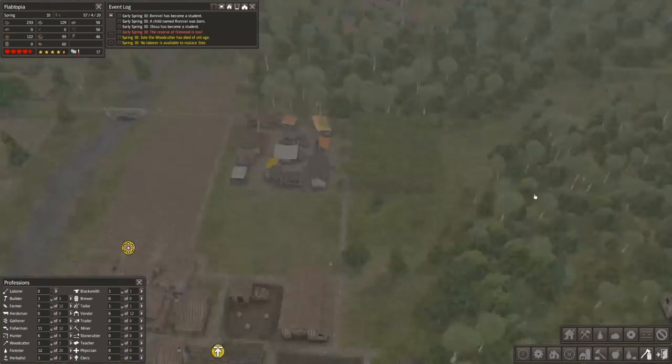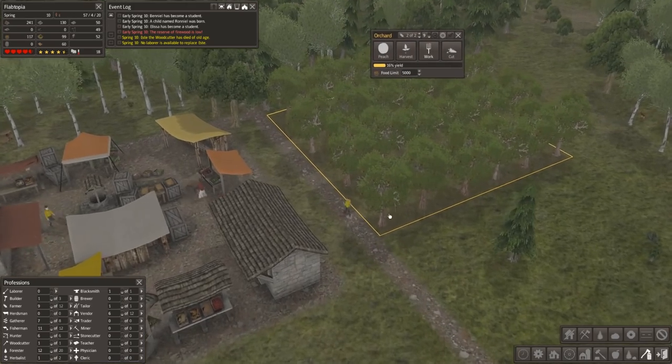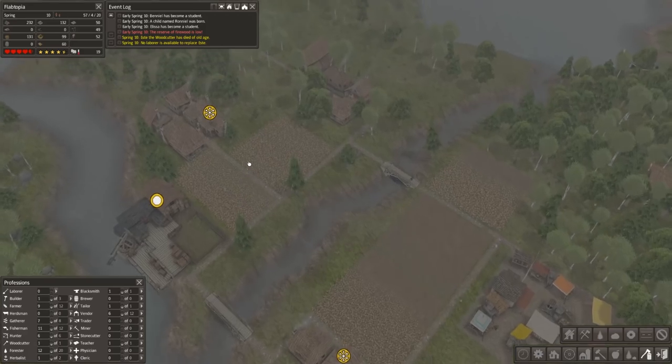Although this guy over here looks like it's finally going to be harvestable at some point, which is nice. We're getting some yield this year. Yeah, we're going to get some peaches. Nice! Took a few years for that to happen, but we're getting there.